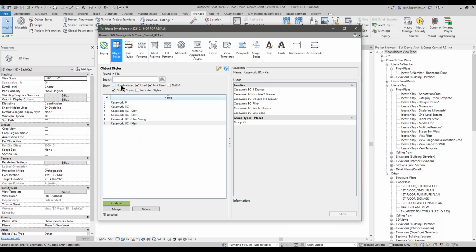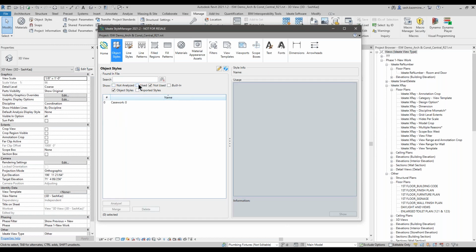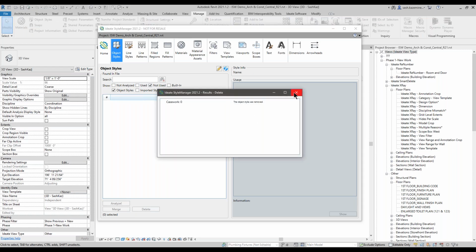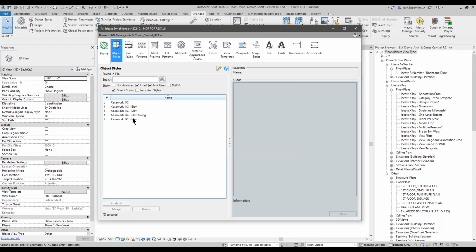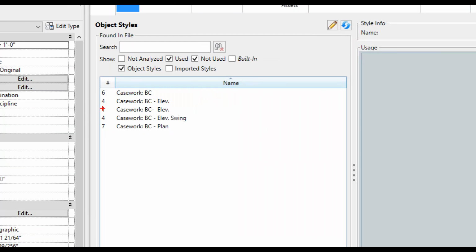And you can actually filter your list, especially on large projects where you're going to have a huge list and scrolling may take a long time. But now we can see here what has been analyzed. And we can say, show me what hasn't been used, right? Or what is not used. And if I wanted to, at this point, since I don't want this in my project, I could easily delete that, right? I can come back and say, okay, show me used. And now I'll just go ahead and zoom in on here, because I see a slight issue here.